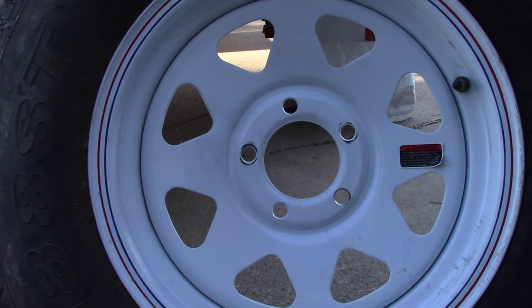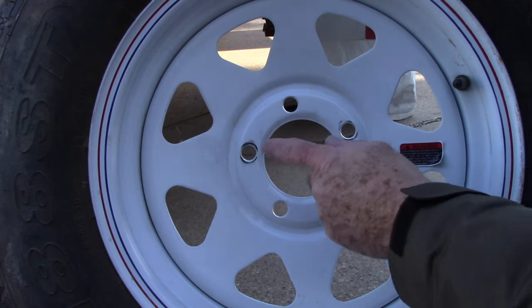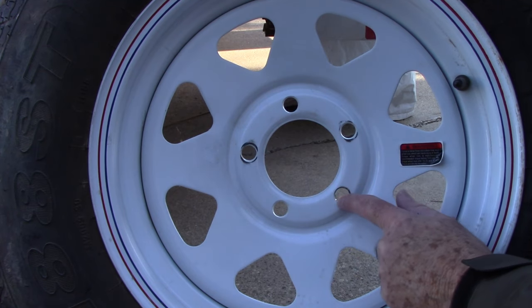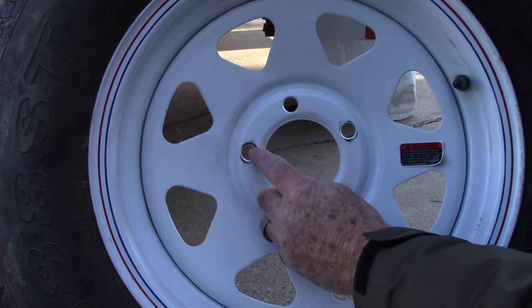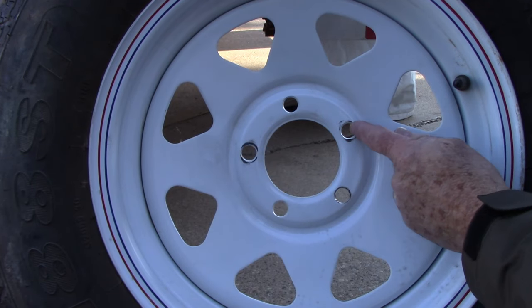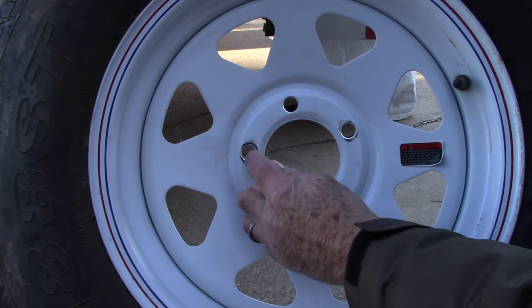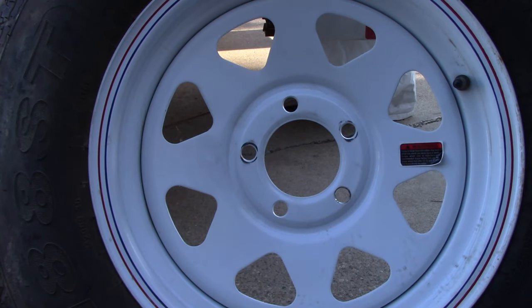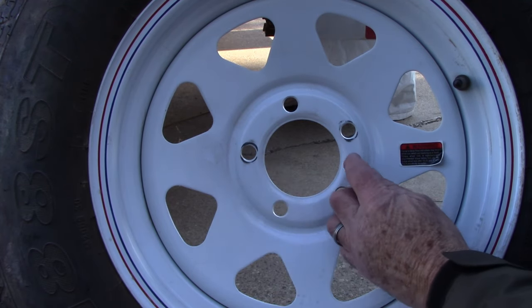Take a look at the lug bolt pattern of your spare tire. This is a five — five lug bolts. If you had a four, you would simply measure from the center of one to the center of another, because they would be directly opposed to each other. So maybe you measure center to center and it's four and a half inches, giving you a four on four-and-a-half lug bolt pattern. If you had six or eight, it would be the same thing — one directly across from the other, and you'd measure center to center.